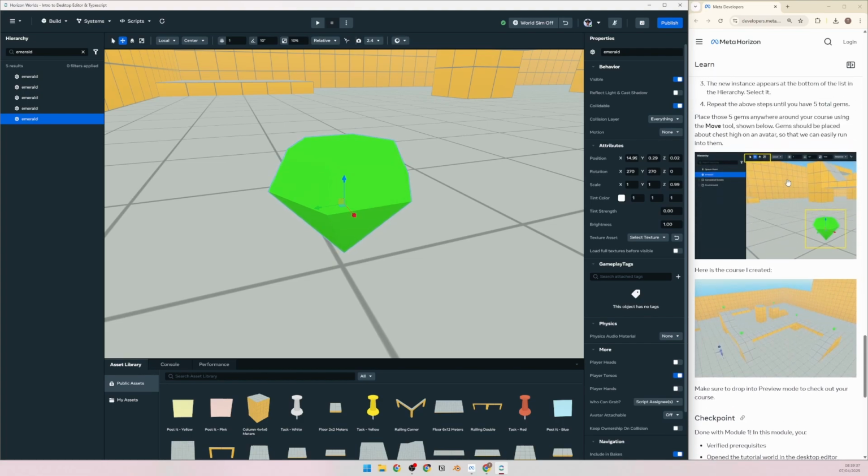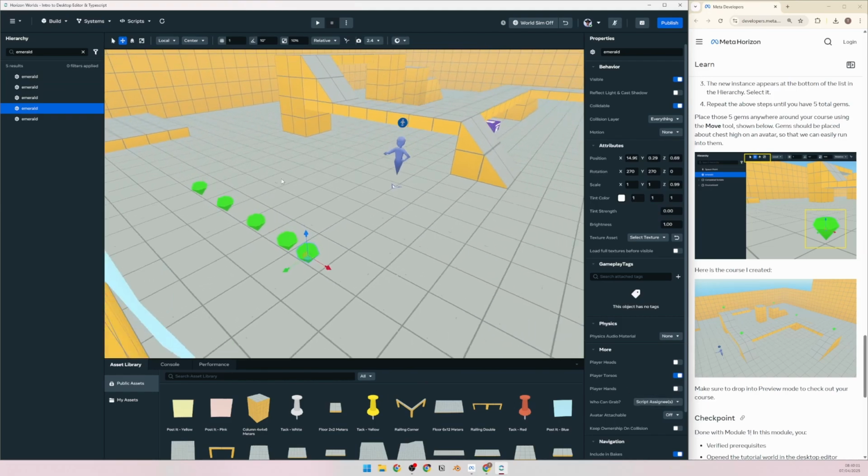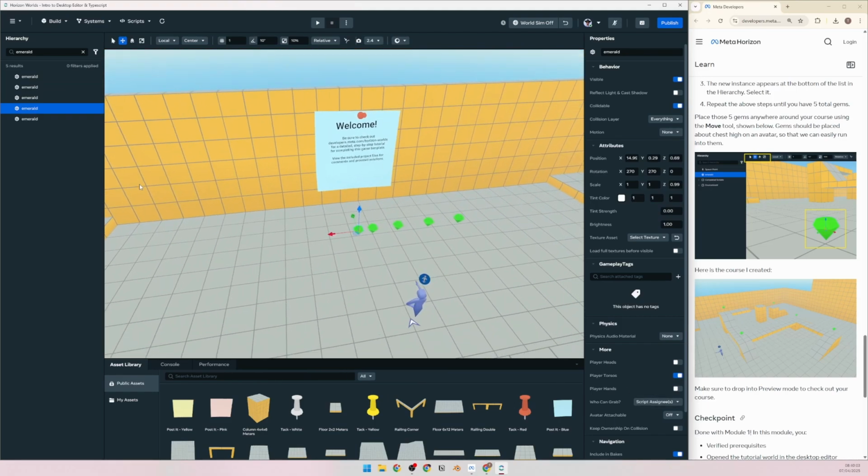One tip I will show you at this point. Okay, cool. So we're going to do moving. It's already selected there. Move, shortcut is W. Got the handles, and I can move these about. The tutorial is suggesting to put them around the course, but I'm not going to. I'm just going to put them here instead. I'm going to free cam it, so I like to free cam. So just come up here.